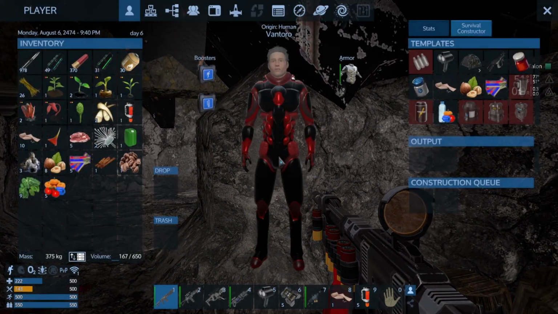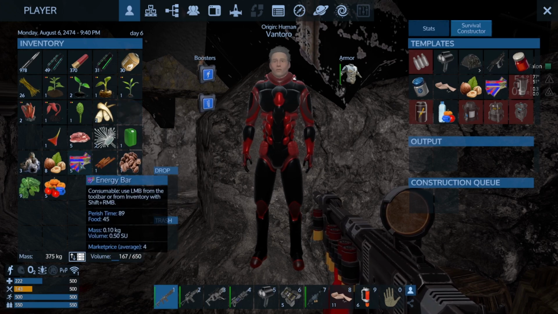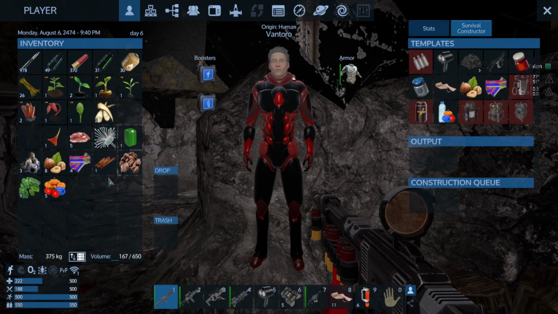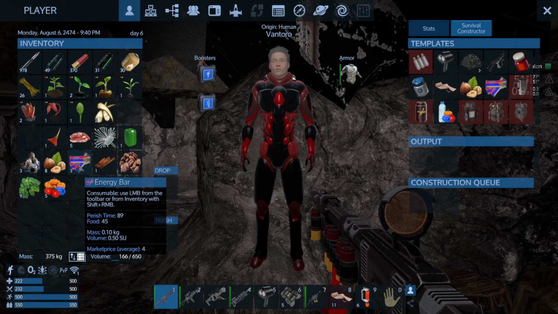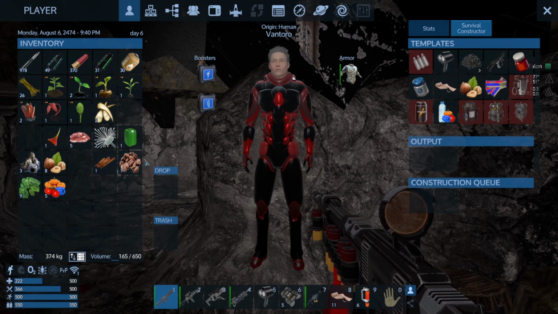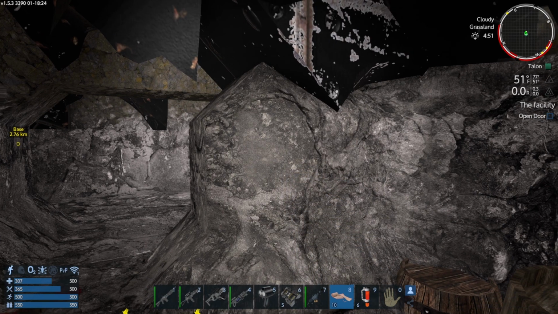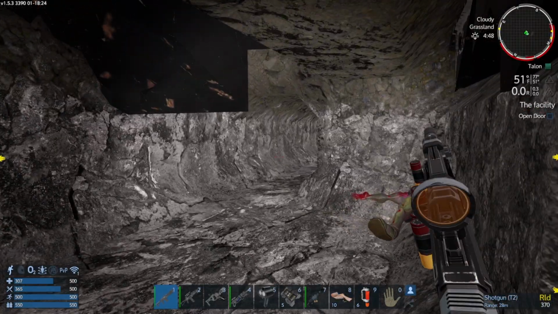Let's heal up. Let's eat something. Oh, I don't want to eat that. Where's my... Oh, I think my steak's spoiled. I almost ate that. So we'll eat these up. I'll heal. Go back to the shotgun. Reload.